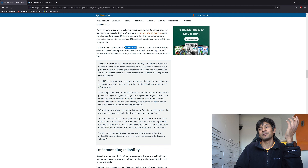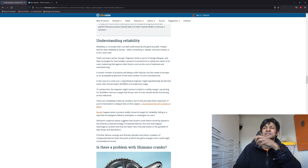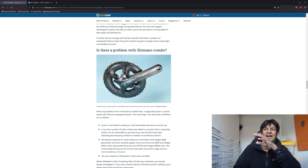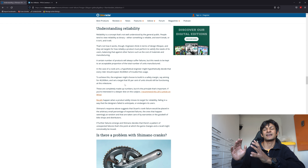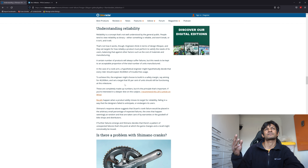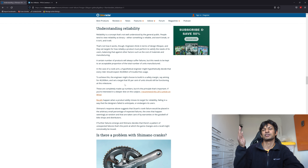There's more in this article about understanding reliability. Reliability is a concept not well understood by the general public — people tend to view it as binary: either something is reliable and won't break, or it isn't and it will. But in aerospace, reliability is king. What the author Matthew Loveridge is trying to allude to is factors of safety. For a long time, factors of safety have revolved around safe life versus fail safe. Safe life is something like your tires — when they reach a certain wear depth, you replace them. Fail safe is a different design methodology: you design redundancy into the system.